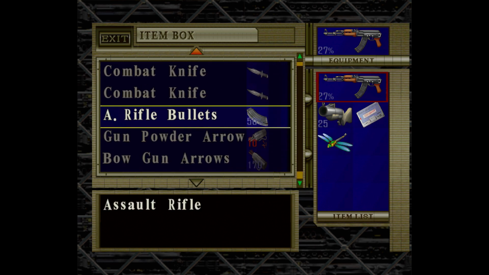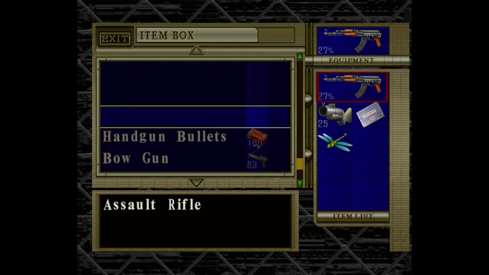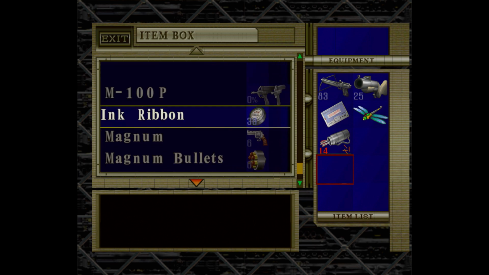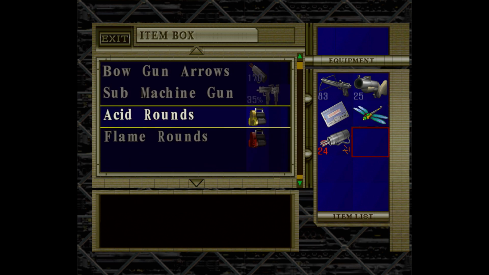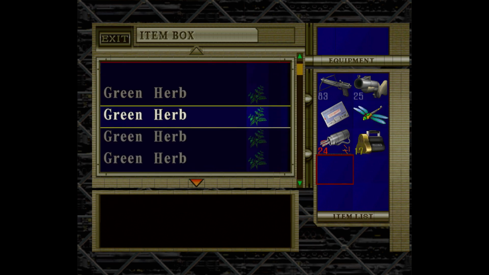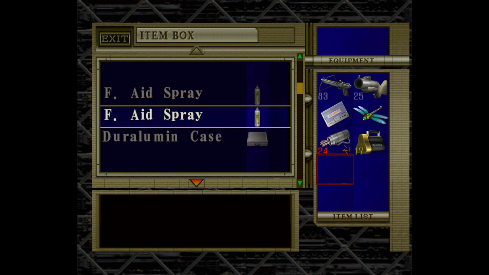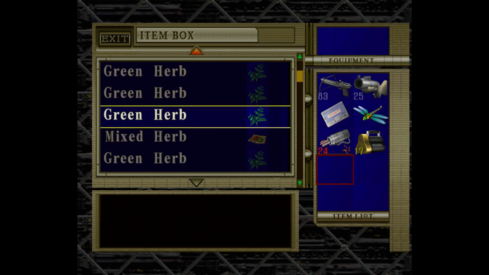Okay, I think we can ditch the AK because it served its purpose. So, for our final arsenal, I think we're going to take the gunpowder crossbow. We're going to take the acid rounds, and probably going to want at least one healing item. I'm not so confident that I think we can beat her without a healing item.